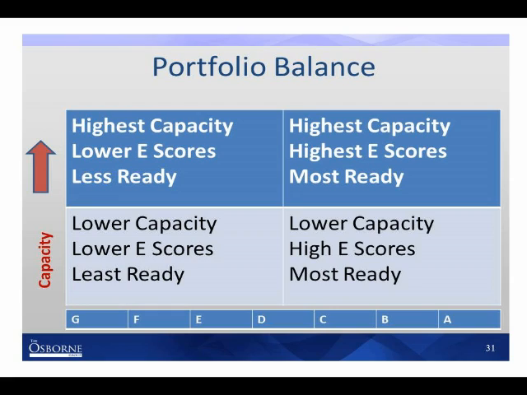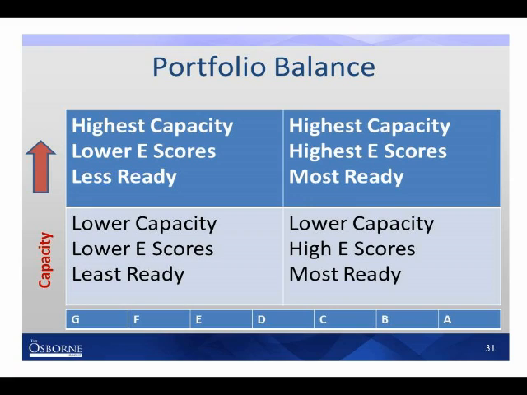For the first box, high capacity, highest E scores, most ready, you have a written strategy. Then for the highest capacity, lower E scores, it's hard to have a written strategy, but you have a couple of steps that you're trying to do, a couple of things that you're thinking through. Lower capacity, high E scores, most ready: go ask them for money. Just go ask them for money, and steward them. And then for the other folks, you have some kind of communications plan.